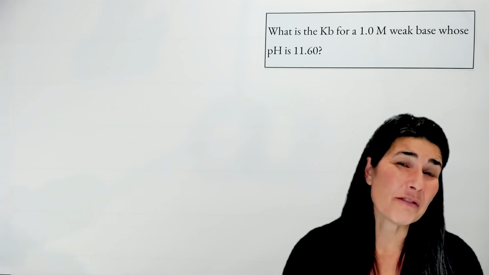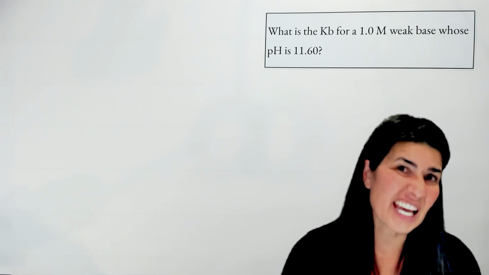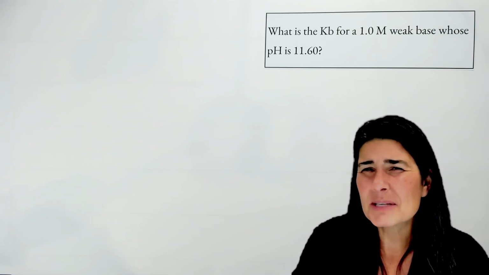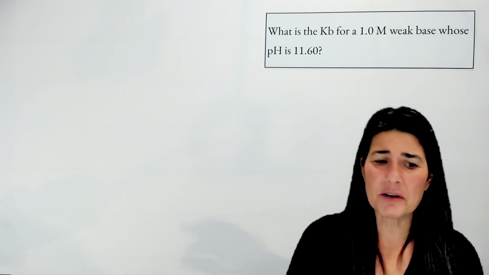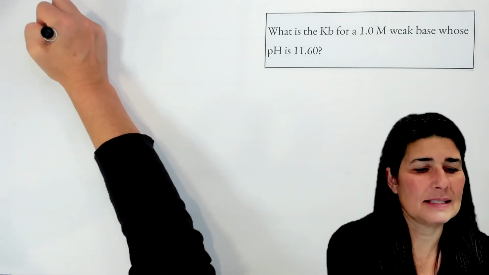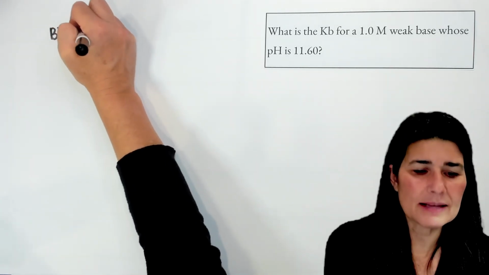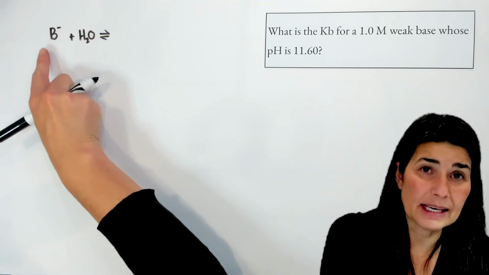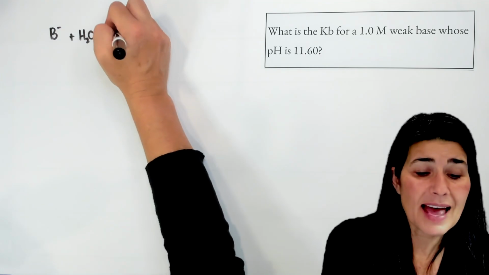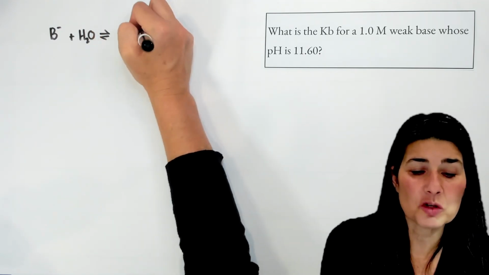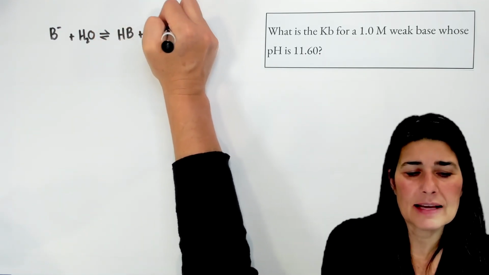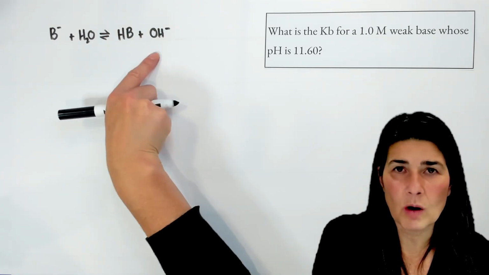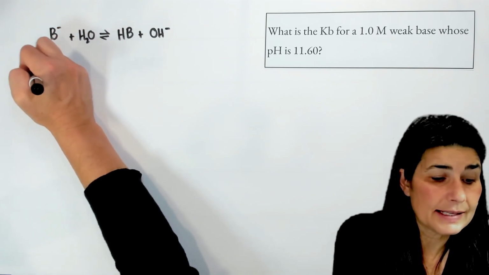So when I didn't have a formula for a weak acid, I called it HA, acid, all the rest. For my weak base, I'm just going to use B or B minus. I prefer B minus. My base, B minus, I'm going to take that base, put it in water. My base is going to weakly accept protons. That gives me the conjugate acid HB, and there's the hydroxide that I'm looking for when I remove an H plus here. So I put my base in water. I'm going to go ahead and ice it.